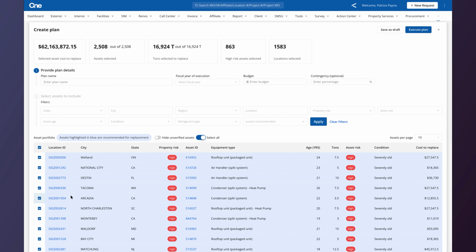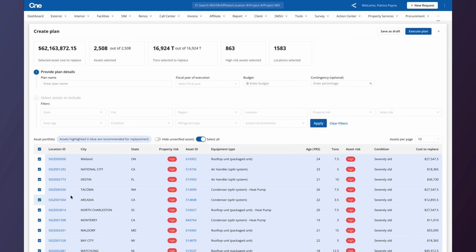So at Lessen, we're really trying to make sure that you're not just getting premium technology that is doing all these connections for you and has all of these various modules, but you also have a dedicated team that's going to be going through all of your data and your history in order to give you recommendations on how best to run your maintenance program. This is the shift that we want to see in facilities management. Taking your clients from preventative to proactive. Not 1,000 PMs just because they're on the calendar, but targeted investment in the assets that actually need it.